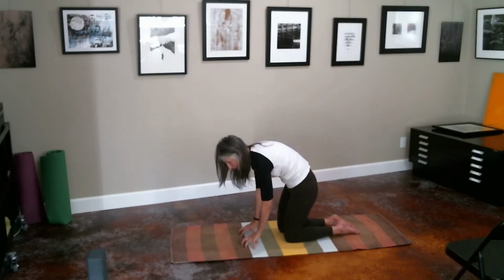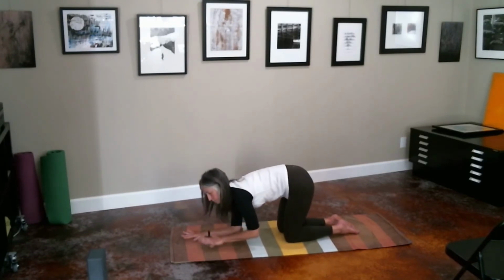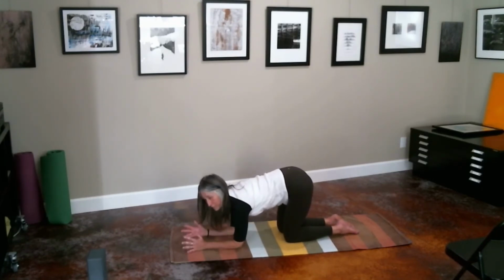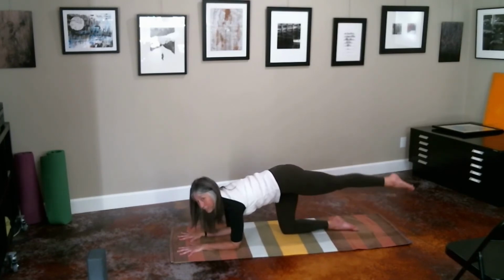And then from here, let's come all the way onto the forearms. So we're kind of in a table pose, but instead of on hands, on forearms. So elbows more or less under shoulders and your forearms straight out in front of you, palms planted, fingers spread. And then from here, on your inhale, lift your left leg out and up.